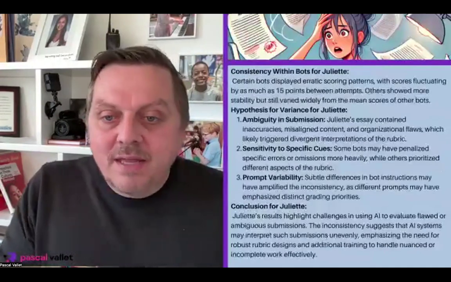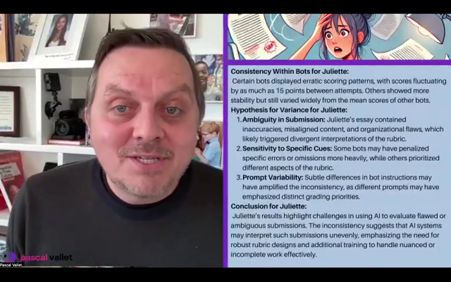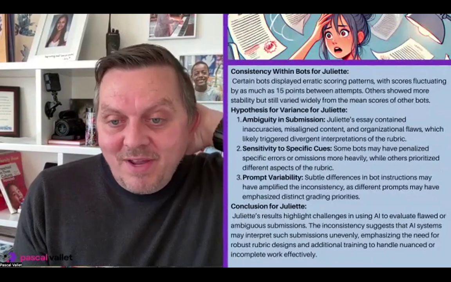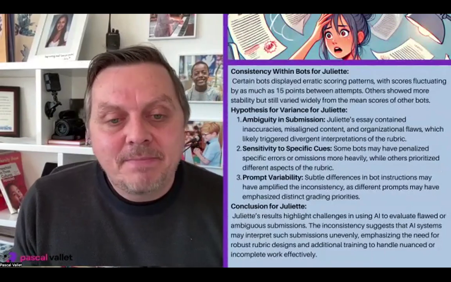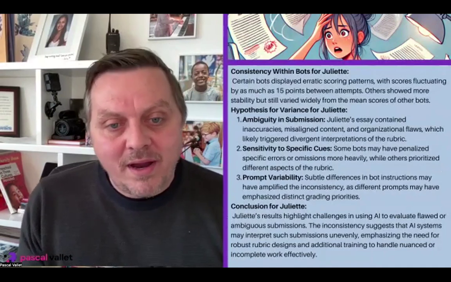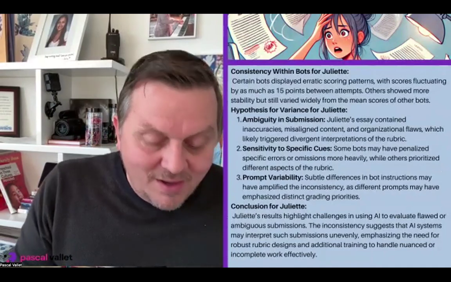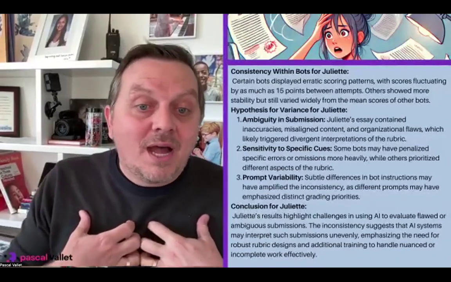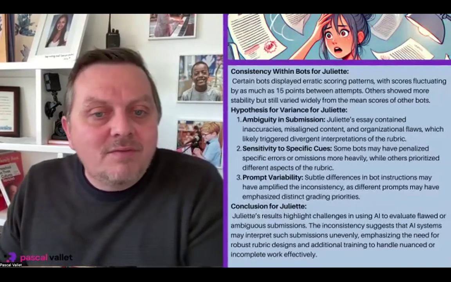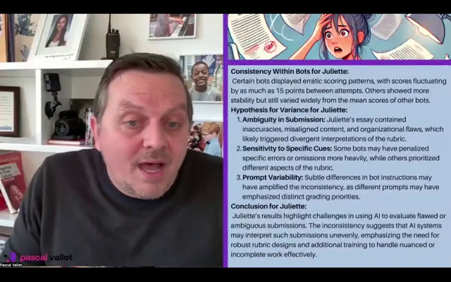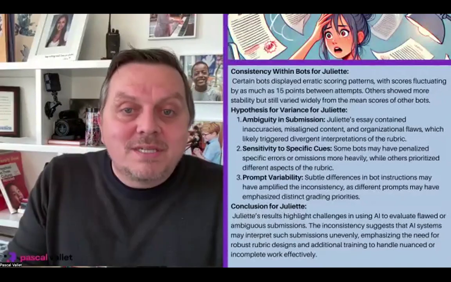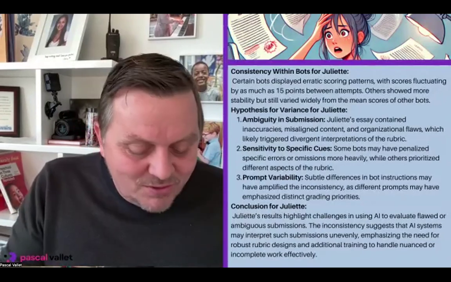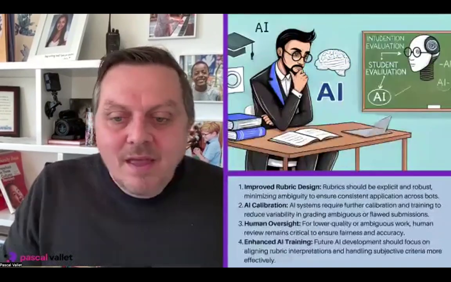But if we look again at Juliette, I think it's the ambiguity. There is a lot of ambiguity in the work for Juliette. And again, this is my assumption here. We need to spend a bit more time reflecting, but there is a problem with the accuracy of her work, where the AI might be challenged in aligning the rubric with the assessment, and where we as teachers may take some freedom at some point because it's so inaccurate that we can't give a high grade. Maybe here the AI is struggling in looking at each rubric independently of everything else. Maybe that's something we should do in some ways, but the result here is too inconsistent.